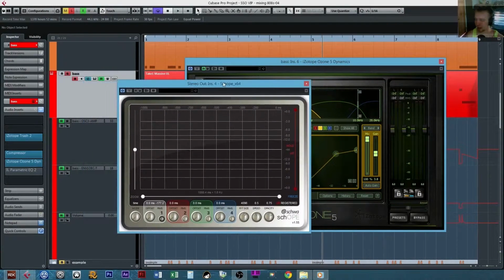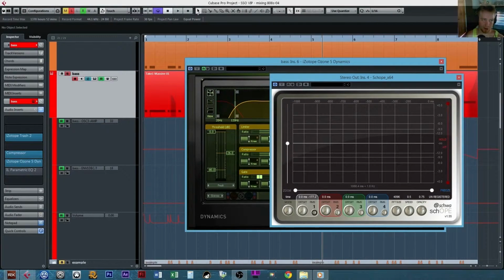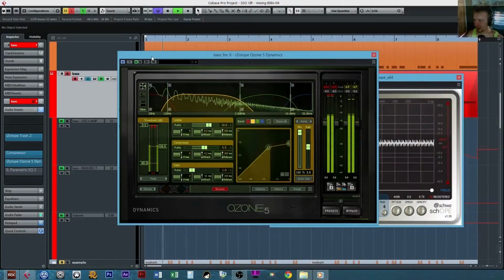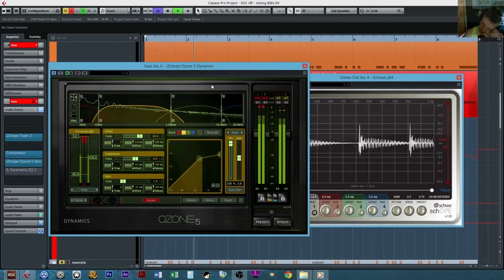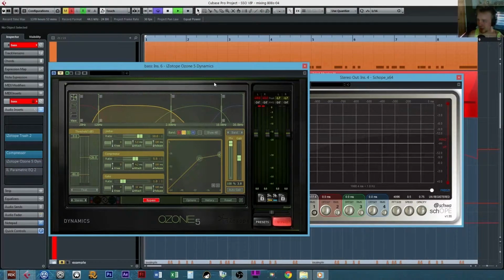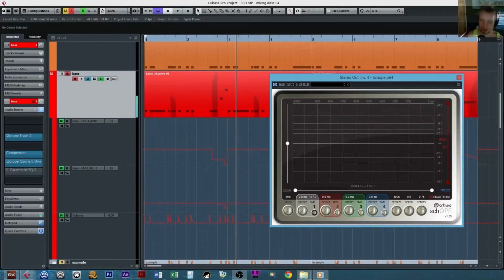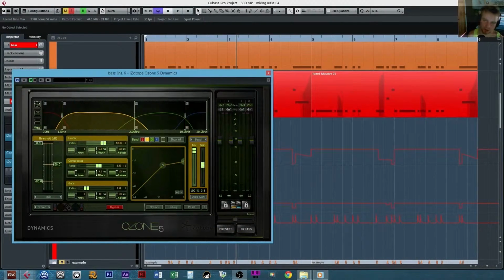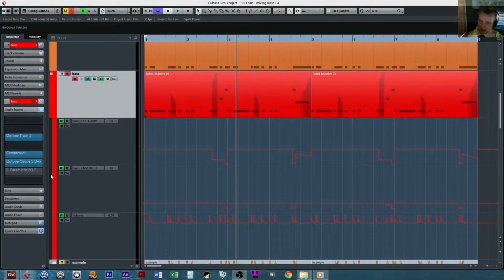So if we look at this oscilloscope, and I've soloed the mid-range, here's what it sounds like with the plugin. And here's what it sounds like without. Okay, so it's not a huge difference, but I just thought that there was a little bit too much mid-range. It was taking away from the punch of the kick, so that's why I backed that off a little bit.